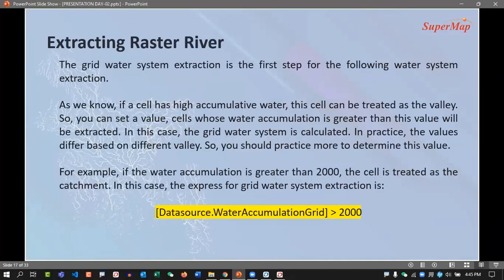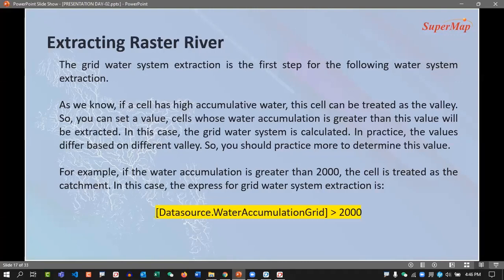One of the main objectives of this training session is extracting the river system analysis. We want to extract the river from the raster layers, and after that we will vectorize the river layer, and we'll make some maps and map layouts.